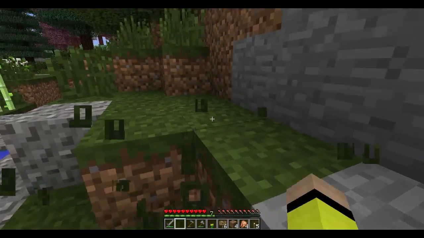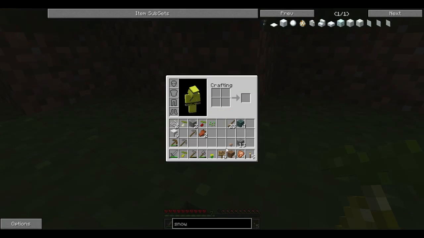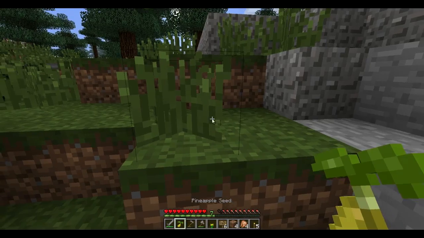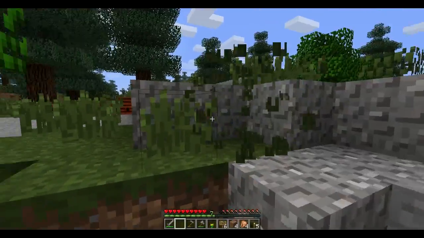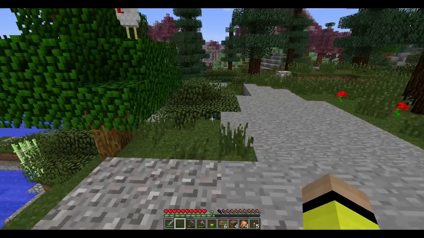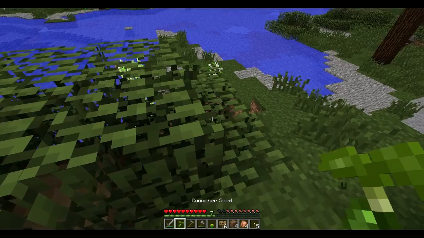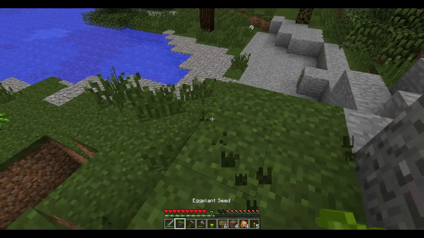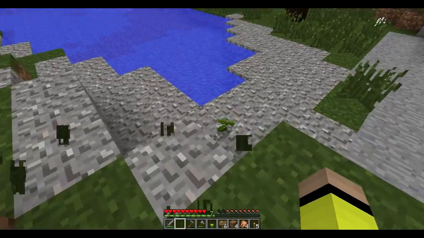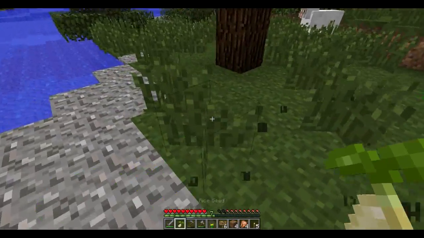Now, like I was saying, we need to start punching grass and getting seeds. Here we got some corn. Turnip. Pineapple. And you're just going to be awestruck by the amount of seeds that are in this mod pack. Cucumber. Cucumber's very good. Eggplant. I think it was with cucumber, tomato, lettuce. You can make a salad that's really easy to make. Ooh, rice. Okay, rice is a little bit different.